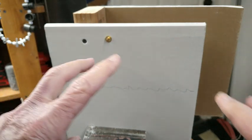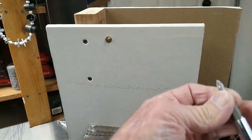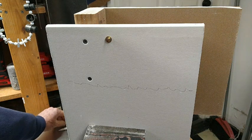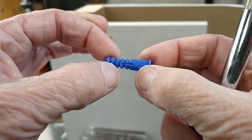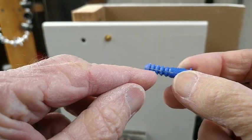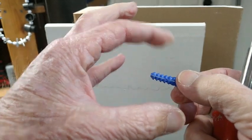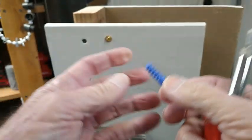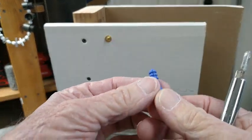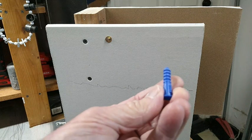These are held by friction in the drywall, aided by having little grooves — that limits how much weight they can hold. You can put one of these in without a power drill. I'll need to drill a starter hole using just the screwdriver bit, then use the hammer as a persuader to tap it in. You can mount something on there, but I'd suggest not mounting a shelf with this — a picture is fine.